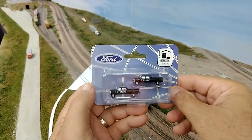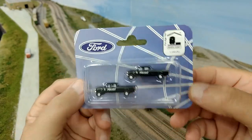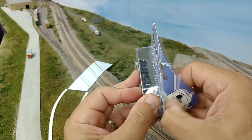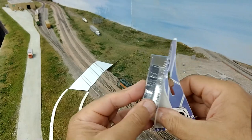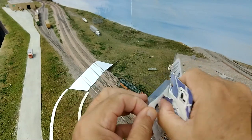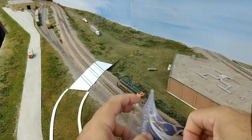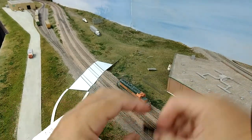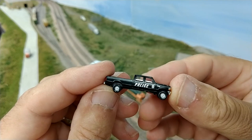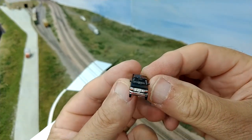I also picked up a number of River Point Station pickup trucks. These are made by River Point Station — I'd never heard of them before, but I guess they've been making HO scale vehicles. This is their first N scale vehicles. I'm not too thrilled with the packaging — Atlas has their pickup trucks in a jewel case, but these are just in packaging you're going to have to throw away.